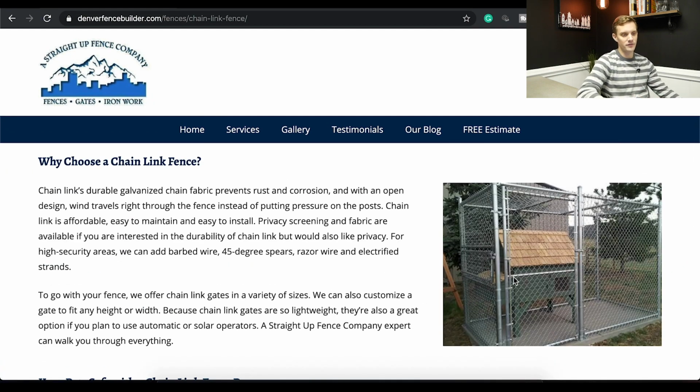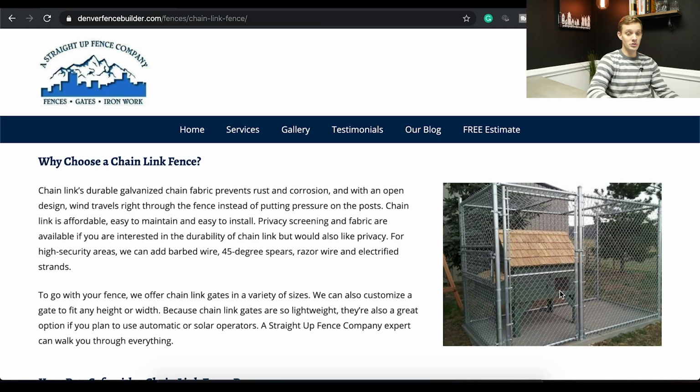And I know it seems straightforward, right? It seems easy to say, well, it's just a chain link fence. What you need to do is, people are not buying a chain link fence because they enjoy the look of a chain link fence. They buy it because of what it gives you. It's a utility thing. So you would show pictures of chain link fences around a baseball field, around a dog pen, things like that. Show what the uses are, because now you're helping problem solve. You're not just giving them a chain link fence, you're showing them how they can use it by giving them examples of how your past customers have used it, thus making you the expert.